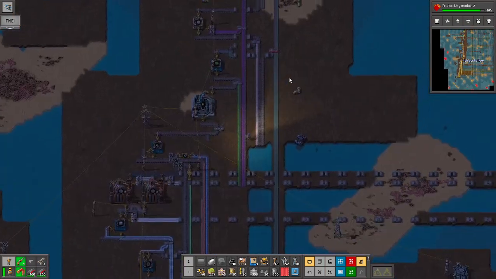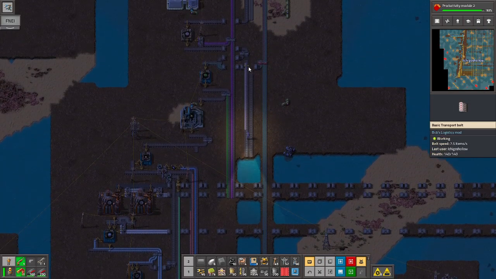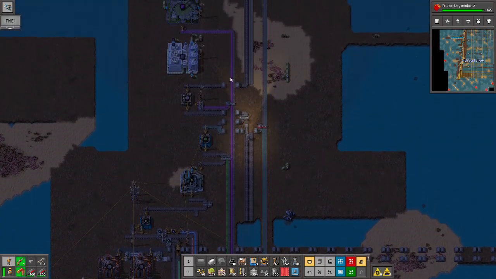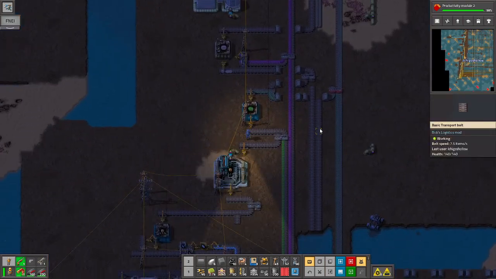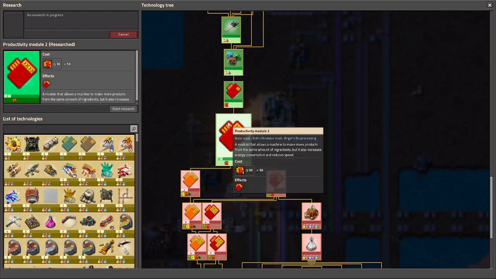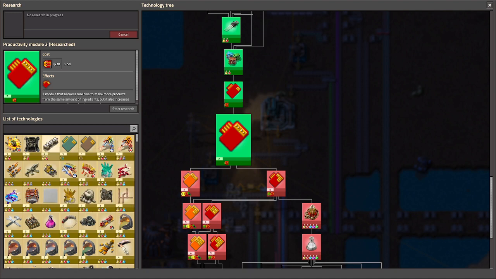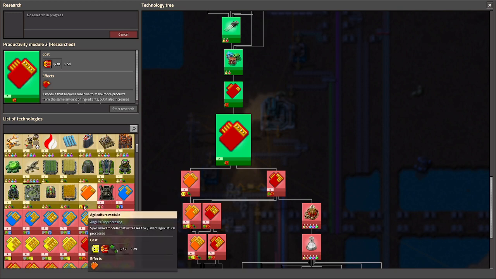Do I have room for this? Yes. Because I'm going to remove that and put these back in here. Just because I don't want them being wasted. Like, there's no point in them sitting on a belt and not be used. Is that it for this?